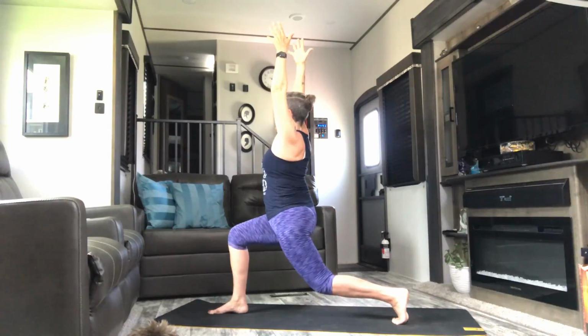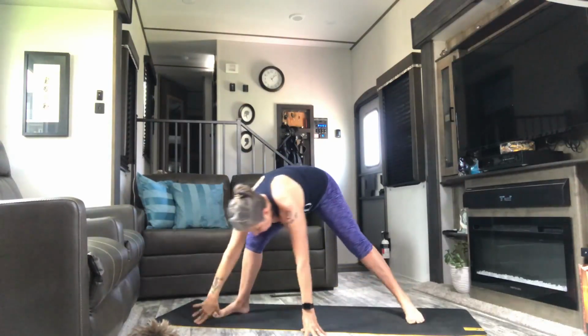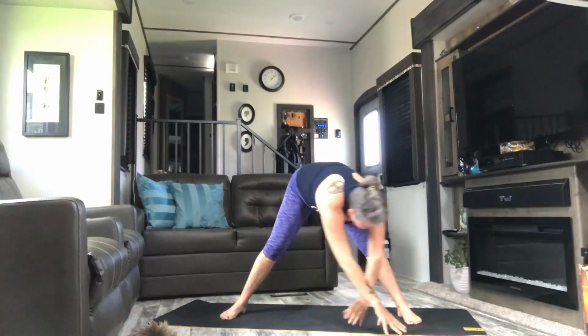Okay, last 3 breaths. Last inhale. Exhale, release fingertips to mat. Walking it back through center. Just give your legs a little shake here. Beautiful. From here, we're going to come right into our tabletop.